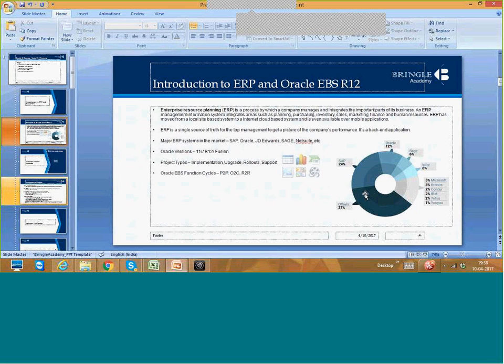When it comes to Oracle projects or any ERP projects, there are different kinds of projects that we do. Implementation, or greenfield implementation as we call it, is a project where a customer or company does not have any ERP system in place. You need to start from scratch and implement the product for them. Upgrade is a different kind of project, wherein the customer already has an existing Oracle ERP system in place, but it's an old version, and you have to upgrade their system to the latest version. So moving from release 11i to release 12 is called an upgrade project.